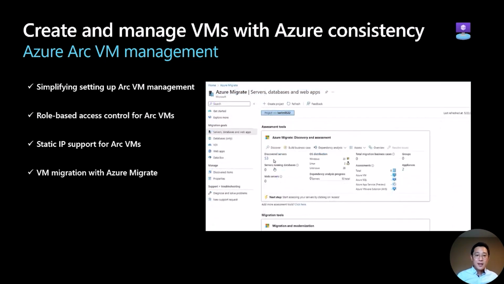We have all these great capabilities to manage Arc VMs on HCI, but how do I get existing VMs onto HCI in the first place? For this, we will be releasing Azure Migrate for HCI soon, a simple, agentless solution with minimal downtime, and which will support migration from Hyper-V servers first, then from VMware as well.